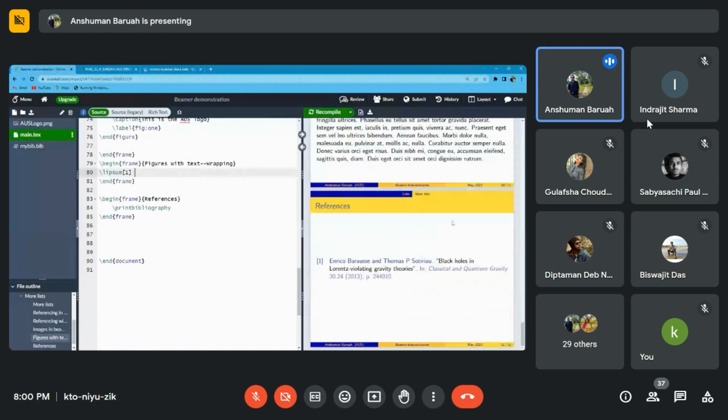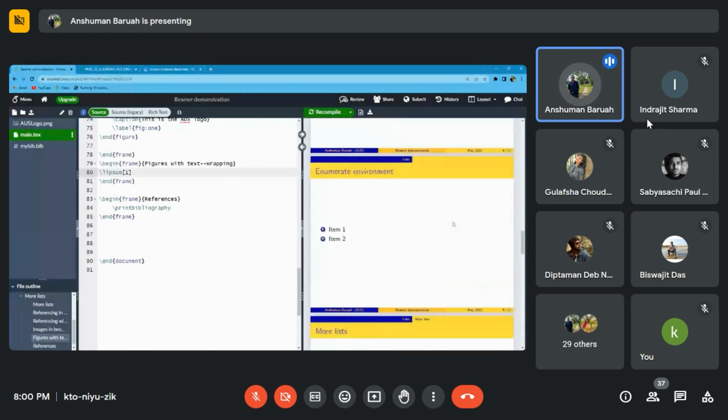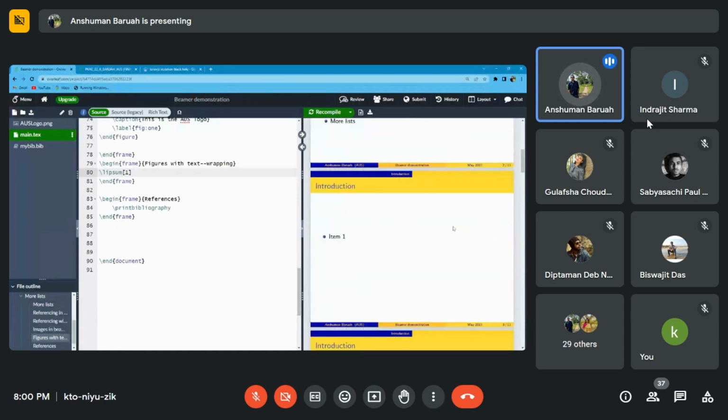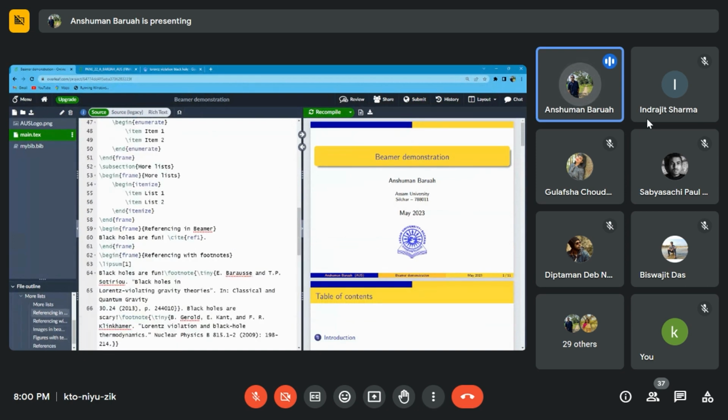So these are most of the important points that you will need to address while making a Beamer presentation. I think it is better if I leave one or two things for the hands-on session because I have been speaking for nearly an hour now. So I've covered most of the things that I was already wishing to cover.